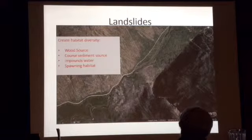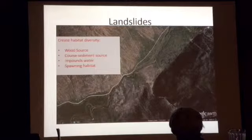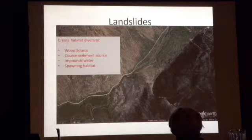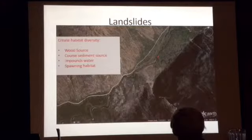Landslides follow the fires. This is up at 30 Mile Creek, and this is a really big landslide right here. So this one was kind of here already, and then this one happened after the fire. The fire burned in 2001, and then a few years later, like in 2003 or 2004, we had one of those really intense rainstorms like we had this summer, and this whole place came down. And then it dammed up the river here, and it caused all this really, really cool habitat to be created. So this is just like a huge nutrient sink now, or source, for the Chewuk River.